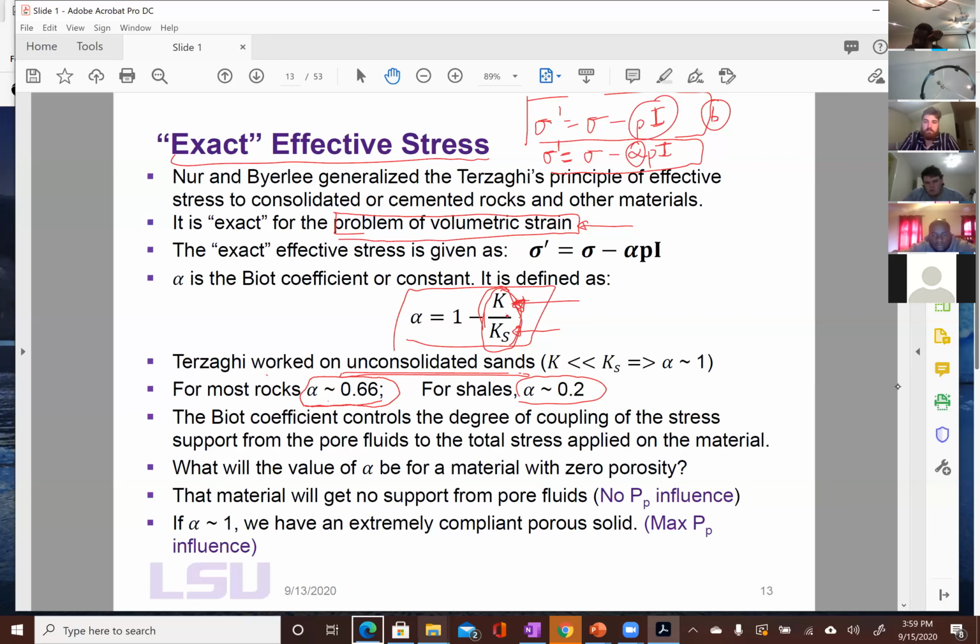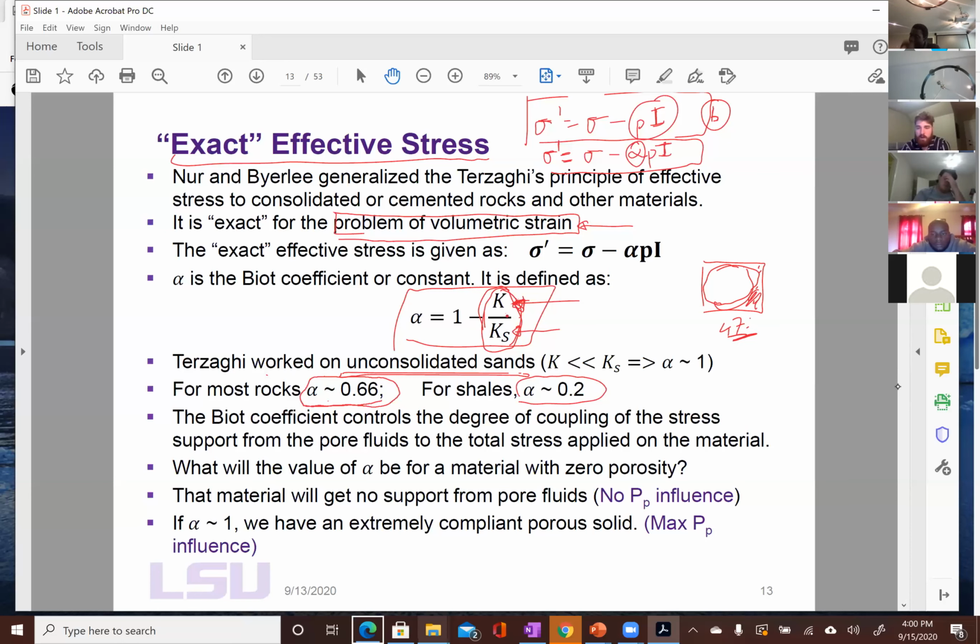The other extreme is when porosity is as large as can be, and I believe you know that the theoretical maximum value for porosity is about 47 point something percent. How do you get the theoretical maximum? Put a sphere in a cube and calculate the pore space left. The sphere is the geometry that gives you the most porosity. So when you calculate that porosity, it's going to be 47 point something.